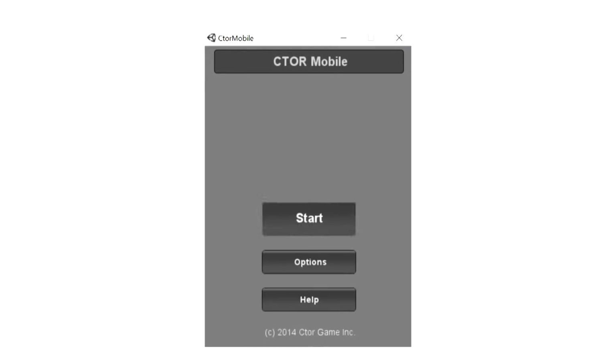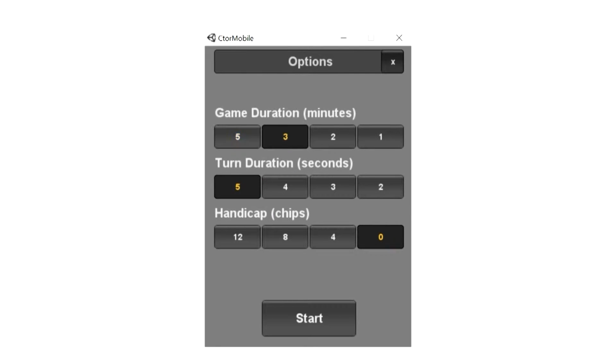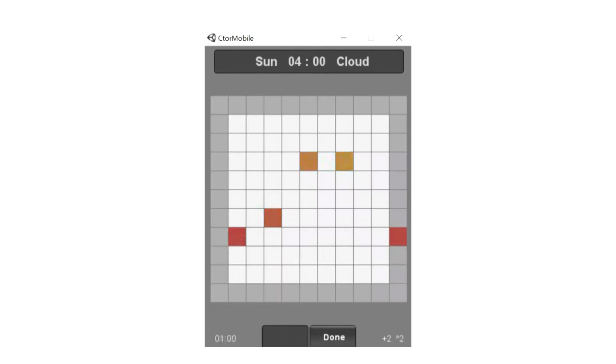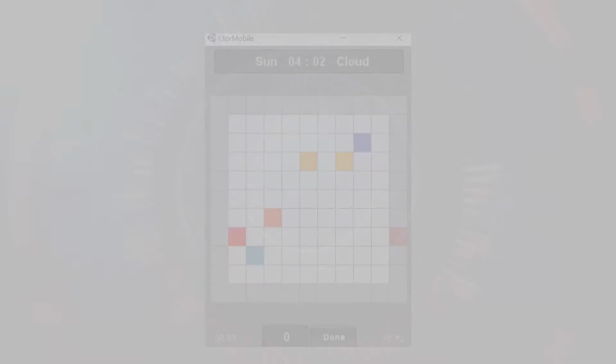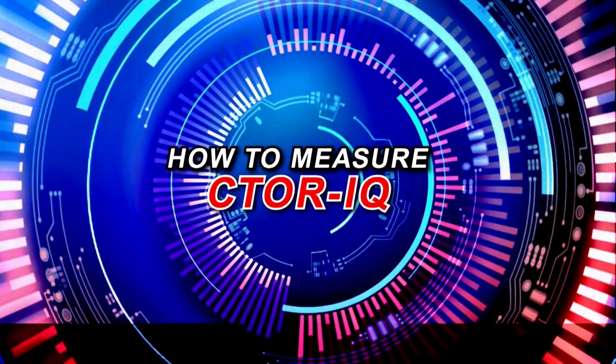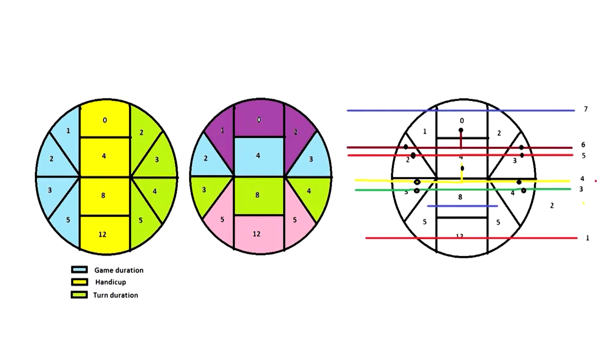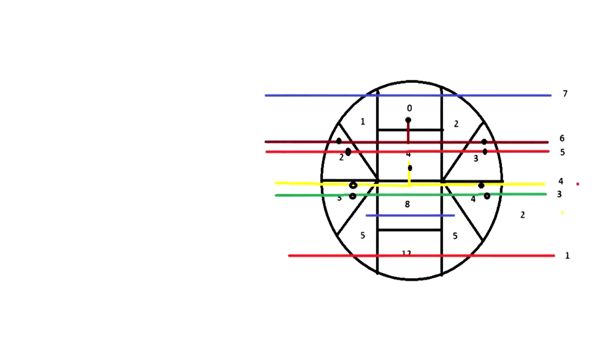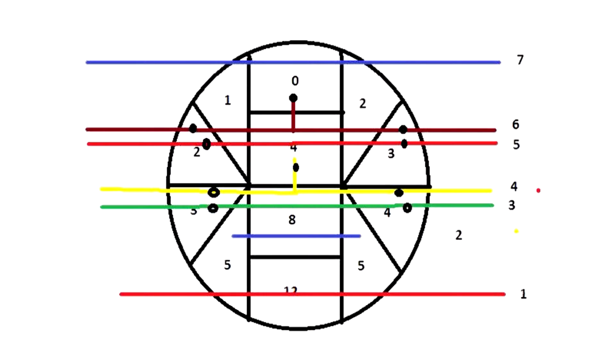The CTOR brain game offers the following settings: duration of the game, chip's lifetime, and leg up for a player before the game start. Different combinations of these parameters require different types of thinking. There are several ways to calculate the level of thinking in the CTOR game. In the classroom, we use the third variant shown in the picture. Each student moves up to a new level of complexity in case he or she has won the previous round of the game against the computer.